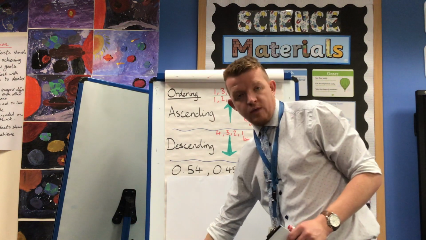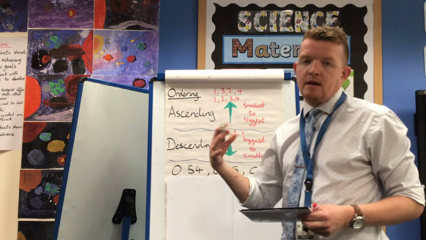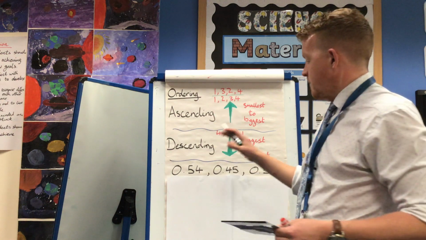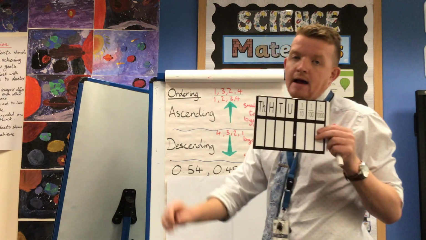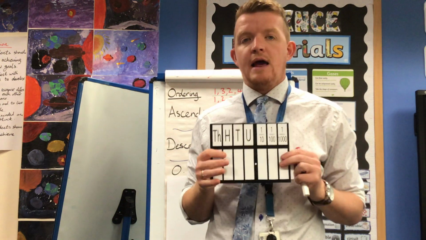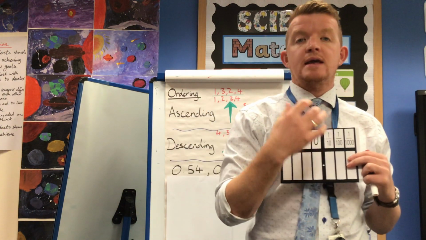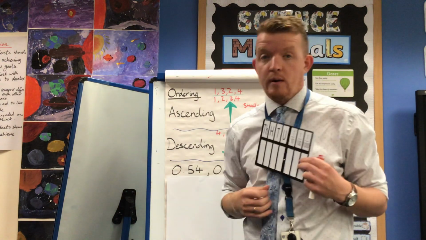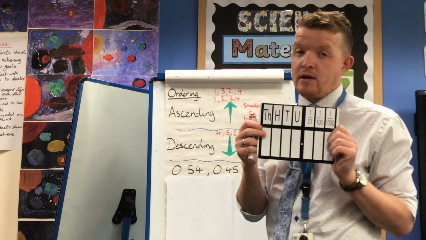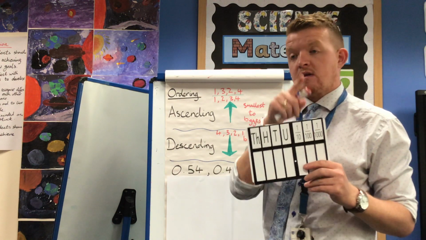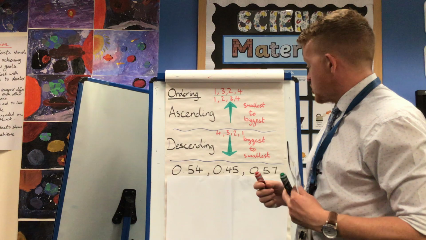Now, I'm going to do 3 examples with you, and in all of them, I'm going to be putting my numbers into ascending order. I'm still going to be using my place value chart, same as we did in our comparing lesson. This is going to be vital. We're still going to use the same strategy, putting our numbers on it and finding out which is the biggest, which is the smallest, and which ones go in between. And I'm just going to show you how we mark this on our place value chart. If you have got rid of your place value chart after the first lesson, please really quickly pause this and create another one.